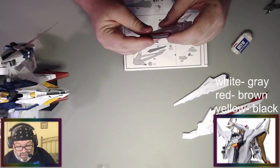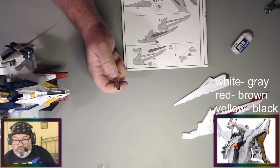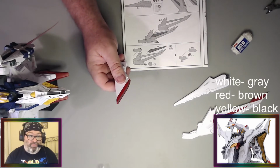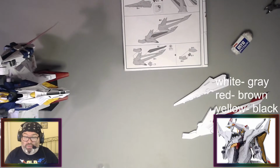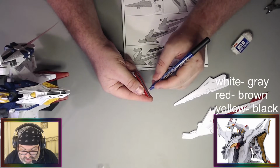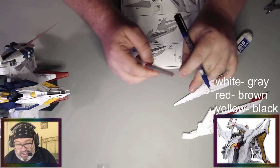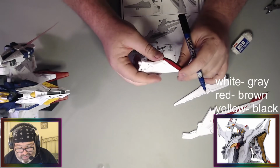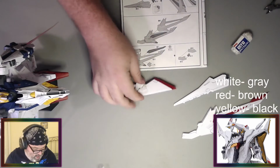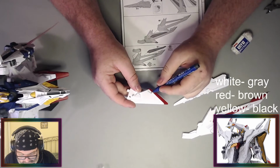So I'm kind of allowing the show to have episodes so that I can fast forward through parts of it that are very Studio Trigger in a way that I don't enjoy. There were some parts of Gridman that were very Studio Trigger in a way that I was not interested in, and the first episode definitely hinted that there might be some of that in this, and I was like, I don't really want it. So I made the call to pause on that, and then I'll pick it up later.